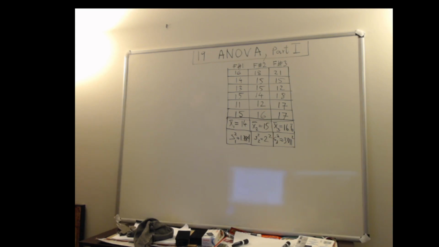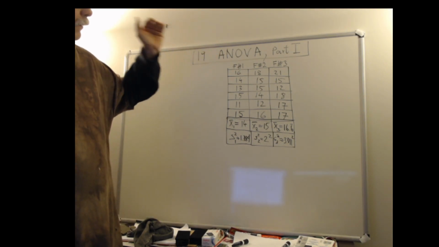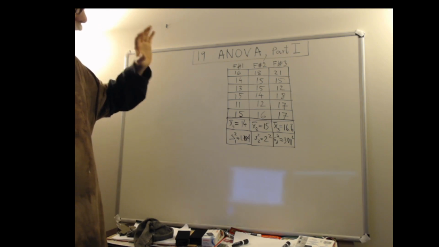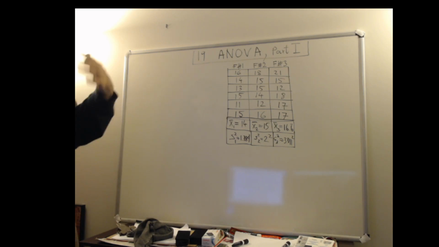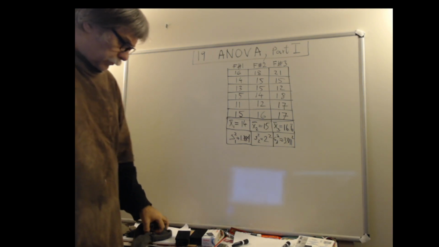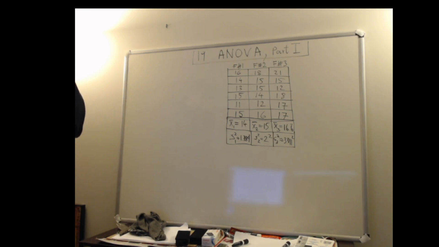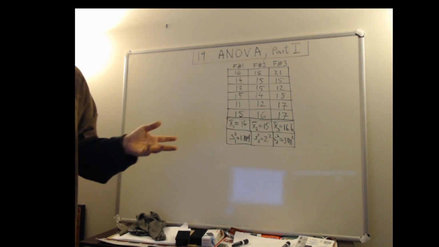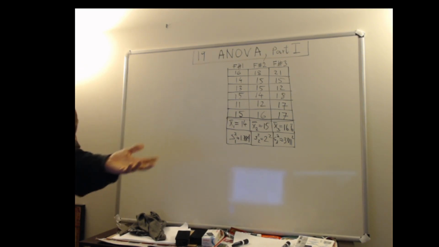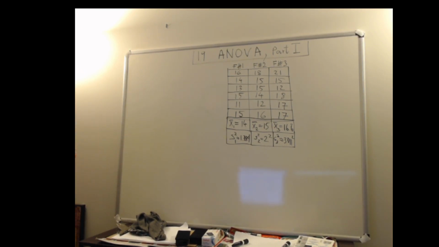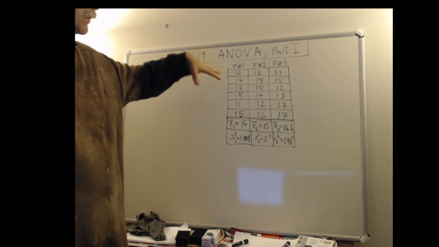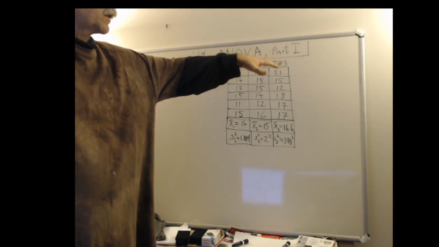So here I have 3 sets of blueberries, like 3 groups of plants, and then I was getting the yield from each of those, and I was calculating how much I'm getting. Now why would I have 3 sets of blueberries? Well, it could be different reasons, but I want to compare fertilizers. So I was using the same species, the same cultivar, and I was using fertilizer type 1, fertilizer type 2, fertilizer type 3.